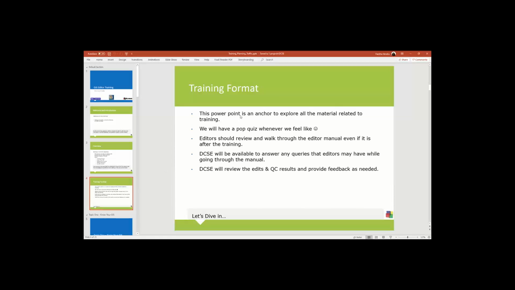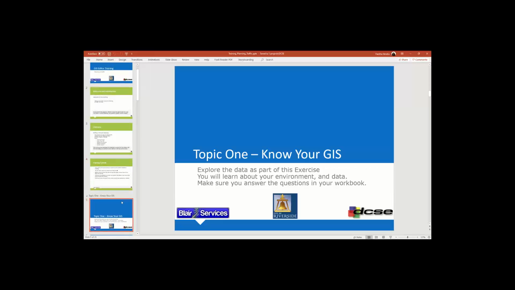We will look at the PowerPoint, but we will also go through the editor manual and do some hands-on exercises, some of the edits that you do in your day-to-day workflows for maintaining your data. Okay, so that's the plan. We'll come back to the PowerPoint, then we'll go into the document, and from there we'll look at a demo on how that's done.